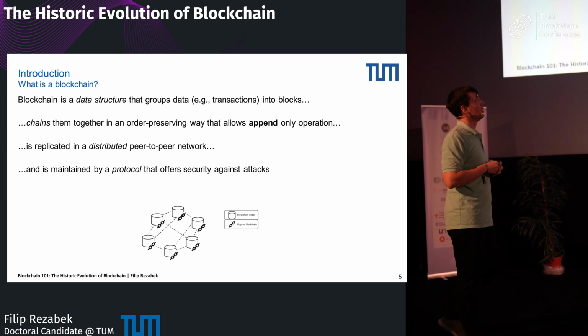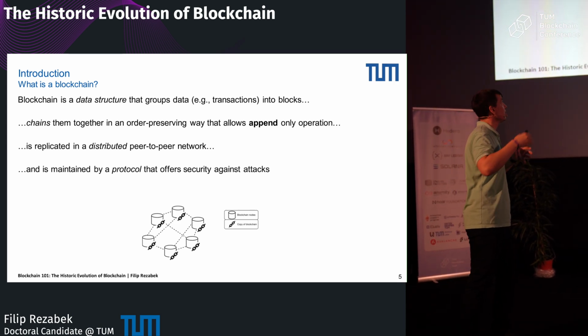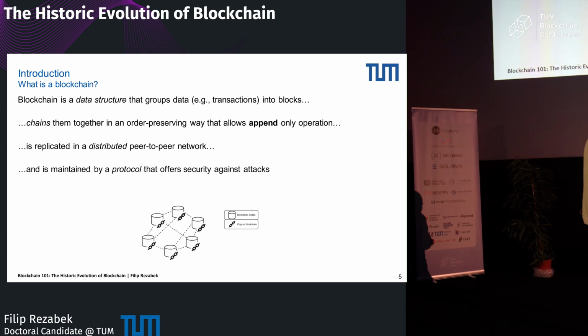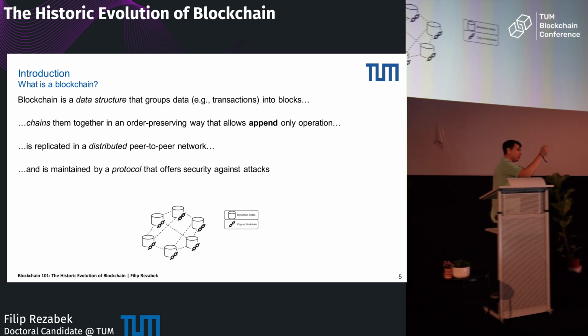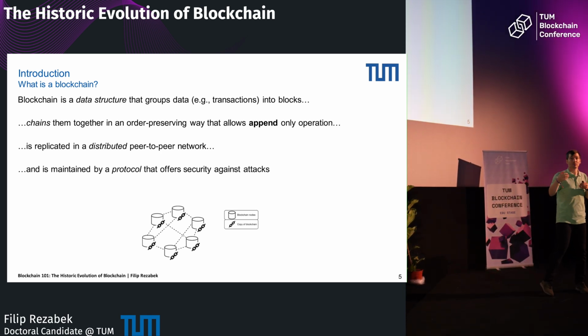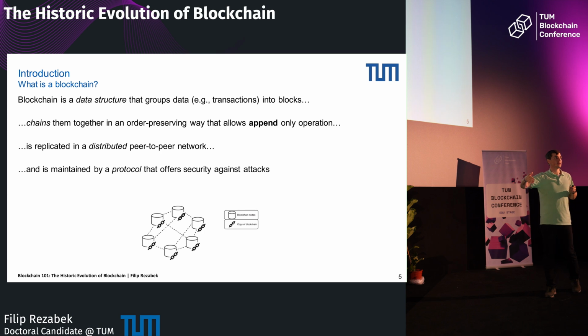The blocks that are later part of the blockchain are chained together in an order-preserving manner, and more importantly, they only work in an append-only manner. What does it mean? Once you store something on the blockchain, you can only append to it. You can't easily erase the corresponding block, because when we calculate the history from the beginning until the end, we go through the blocks one by one until we reach the current status. So if someone took block number 3 at the beginning away, the history couldn't be easily computed. This is the part that is really important to keep in mind.